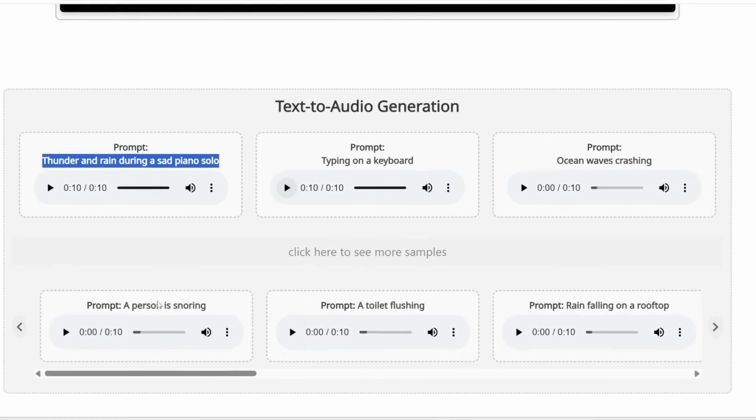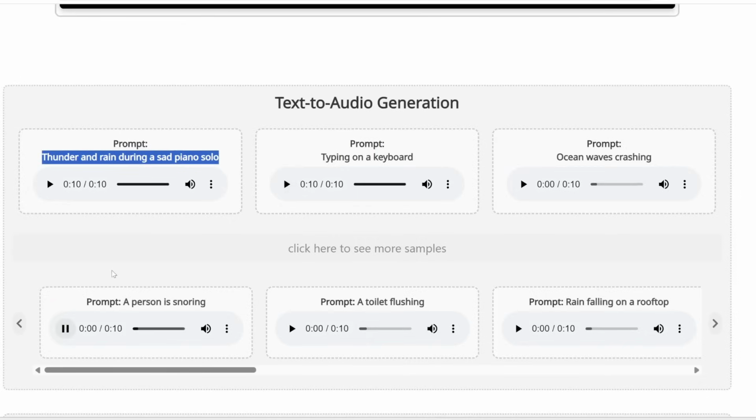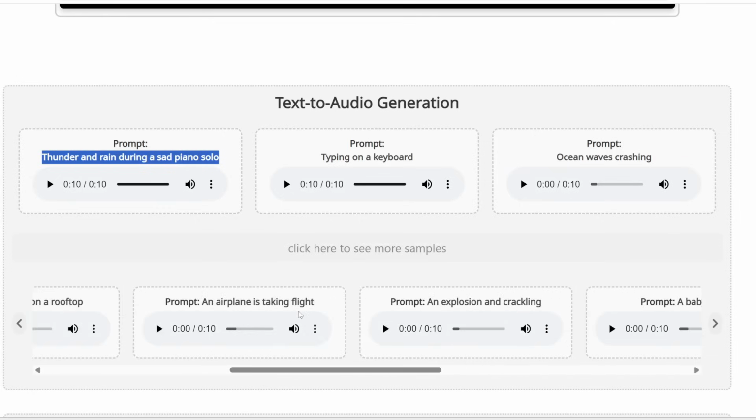And then here is a person snoring. Very nice, and then here's a toilet flushing. A super realistic sound. Here's an airplane taking flight.